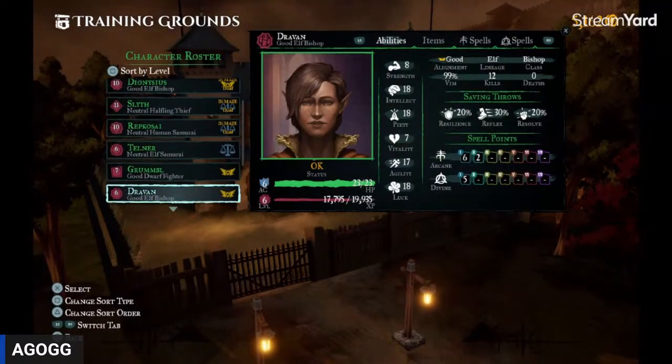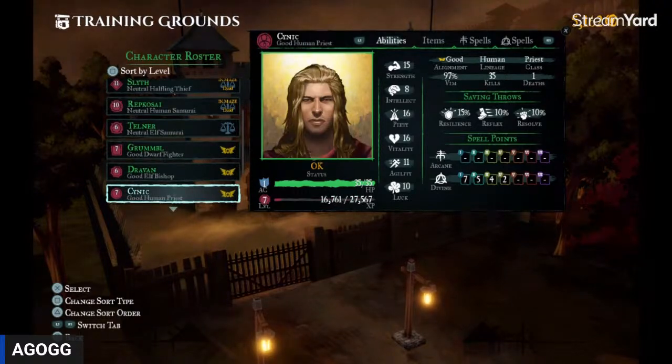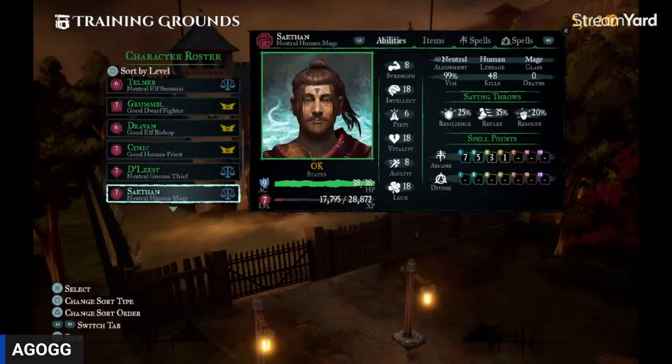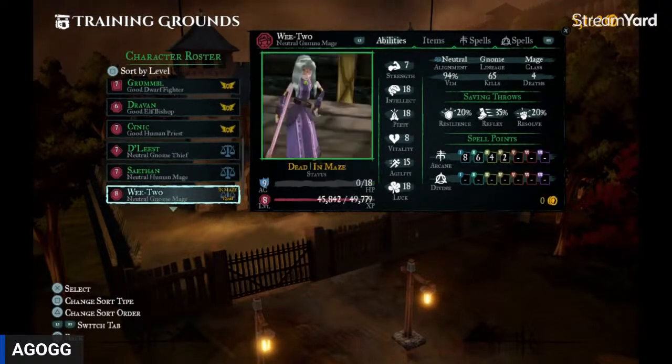Draven is a good elf bishop. Again, typically a wizard for me in D&D, and since bishop equated to wizard in the NES port, that's kind of where it's stuck. Cynic, good human priest. In D&D, I actually run Cynic as a half-elf, but always a cleric. And then Deleased. He's my thief because picking lock should be the least of my worries. Sathon is a human mage who honestly could not hurt a fly for the first few levels, and then I picked up level 3 magic, and he's been on a tear ever since.